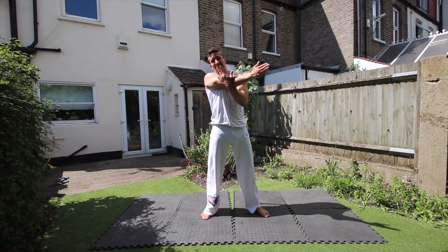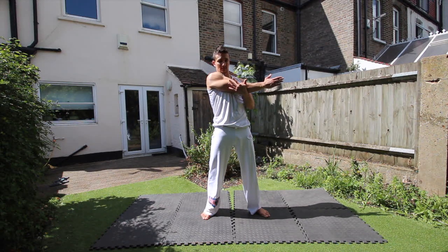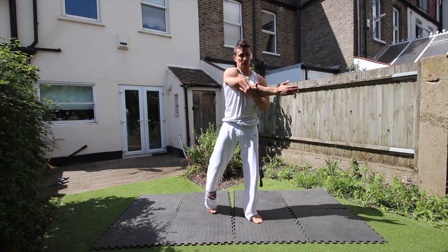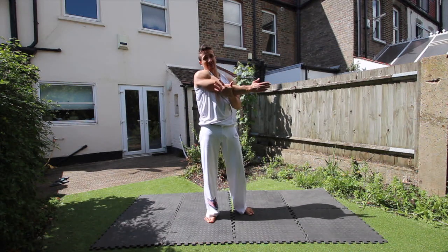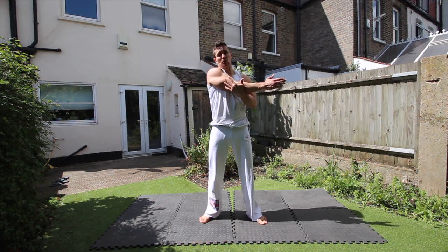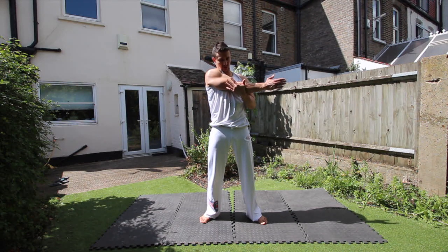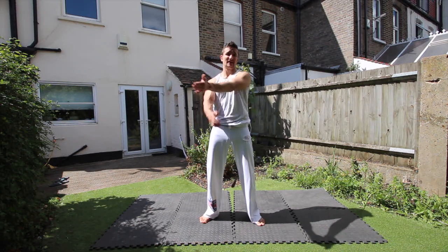This is one of the basic ones. You can just bring your arm across the chest and hold it. Keep that tension there on the shoulder for at least 20 seconds, because the shoulder is a smaller muscle compared to the quads or your hips. You can hold for a little bit less, but 20 to 30 seconds is good. If you can do that 2 to 3 times, that will be great, and you're going to see some great results after a couple of weeks. So repeat on both sides.